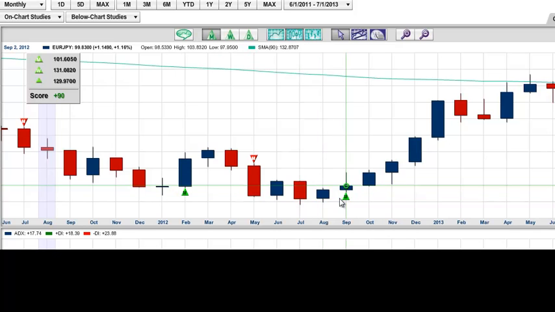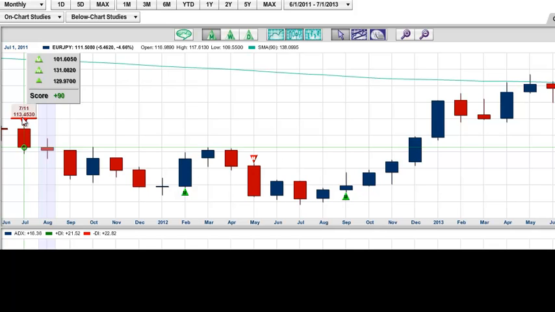As you can see, the last trade triangle was in September 2012 at 101, and we're currently at 130. So 2,900 pips over the course of those 10 months. But when the market is sideways, you're going to get a little bit of chop. But one way to get away from that is, for example, in this euro yen trade, and you can do research many years back, a 300 pip profit target, a 300 pip stop.